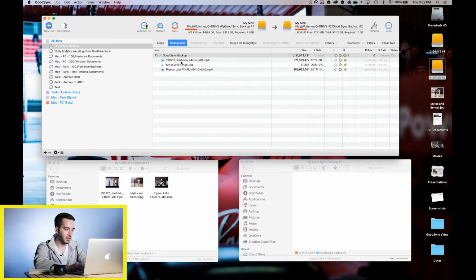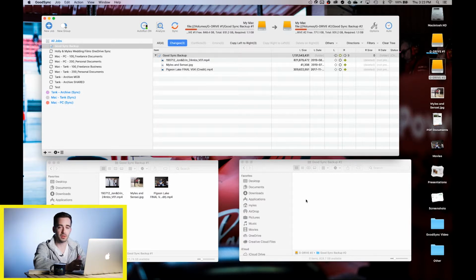So what it's told us here is we have 3 files on our left drive, and you can look over here and there's a left-right column. The right one has 3 green arrows, which means it didn't find those files on the right-hand side and it wants to move them from left to right. So this hasn't done anything yet on the drive. You can see on our 2 folders right now, nothing's changed. This is only an analysis.